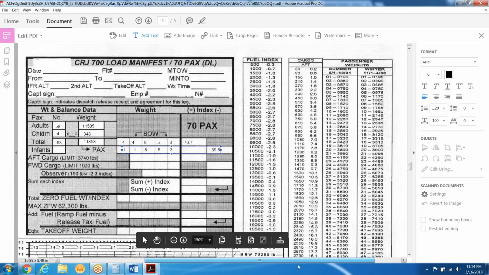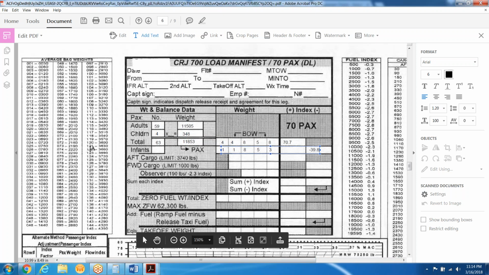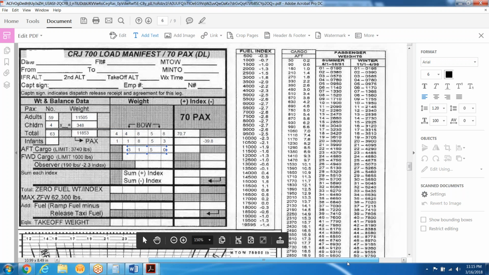All right. So bags, we had 105 bags. That's going to be 3,150 pounds. Put that in there, 3,150. Now once again, there was no direction on how to load the bags. So when there's no direction on that, we fill up the aft first and then the forward. 3,150 pounds will all fit in the aft since it holds 3,740. Now we just need to get that index.